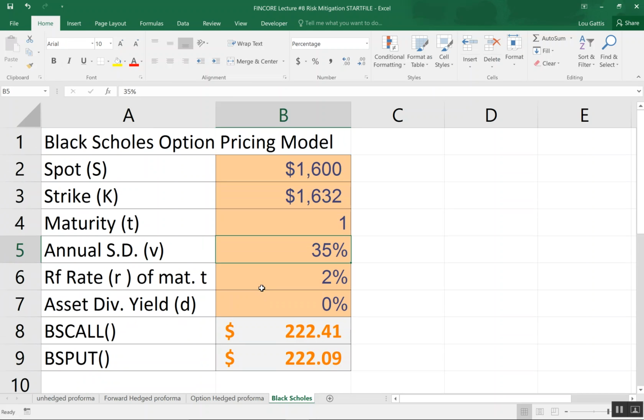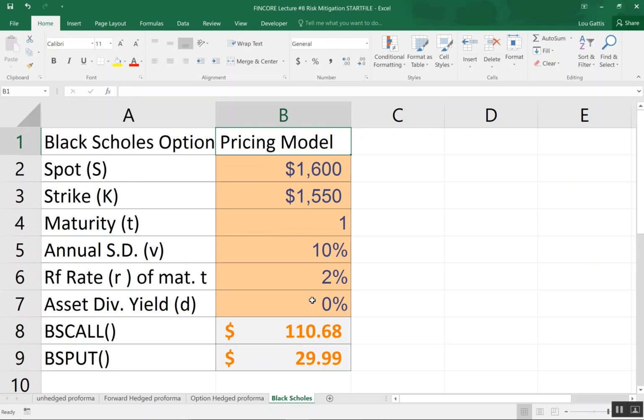Now actually 35% is a really high standard deviation. If it were actually only 10% standard deviation, the put should be selling for $63.64. And the call, $63.96. And Todd, if you want to negotiate even maybe say a 1550 strike, and the volatility is 10%, you could use this model to estimate that that option, I believe, should only be selling for about $30 an ounce. So this is a standard model for pricing options called Black-Scholes.